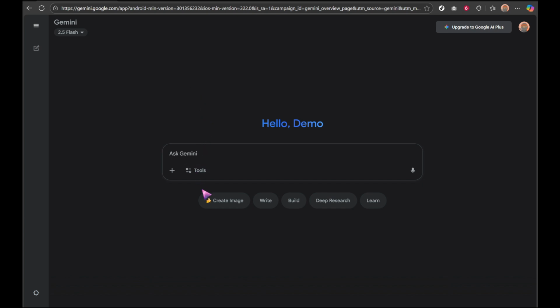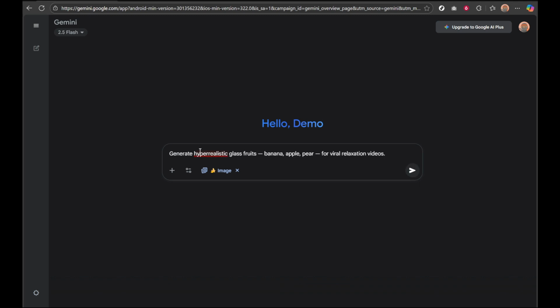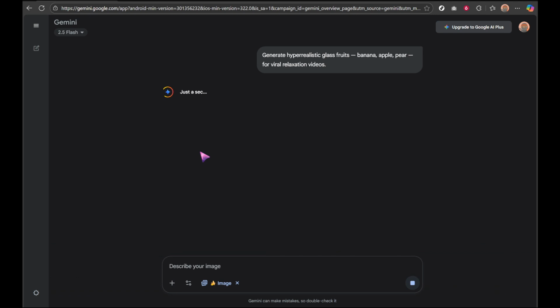Open up your browser and navigate to Google Gemini's main page. Once you're there, keep an eye out for the Add Files icon. It's an essential part of our next step, so go ahead and click on it. This will prompt you to upload files, and in this case, we're particularly interested in uploading a clear, well-lit image of the character that you wish to feature prominently in your video. Make sure your image is as sharp as possible to ensure the best result.